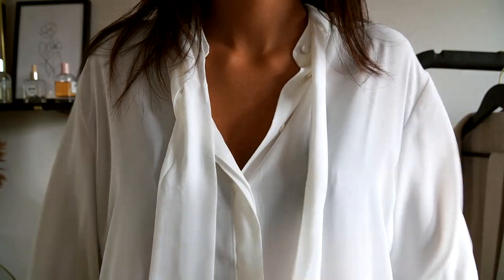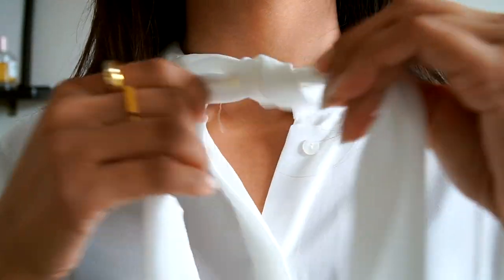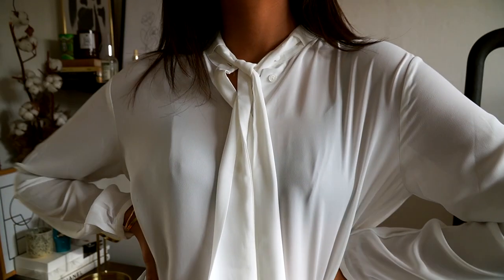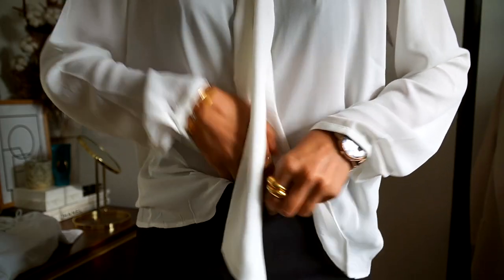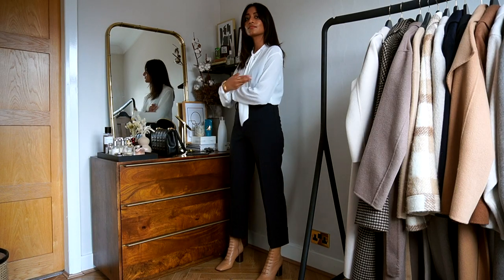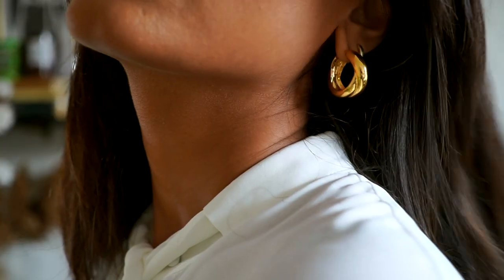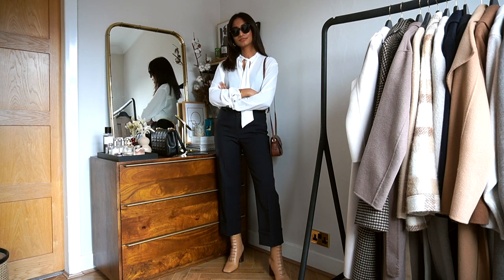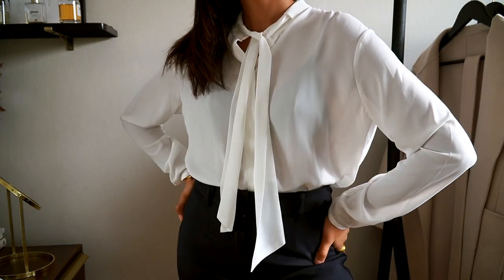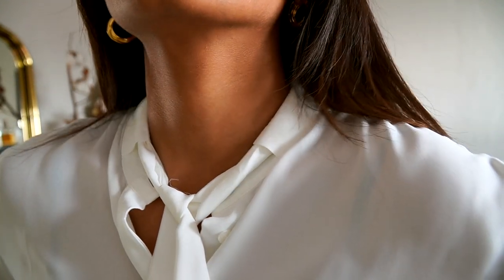As for the blouse, I pretty much fell in love instantly. It was perfect and for the price tag it was of really great value. It's in a fluid-like material — it's quite sheer, so you'd probably want to wear a top underneath in autumn, but it's kind of a fail-proof blouse. You could wear it both professionally and casually, and I think that versatility is really a winning point for me because it means plenty of wear. I love how feminine and fluid the blouse is — it looks really great with a pair of tailored trousers.